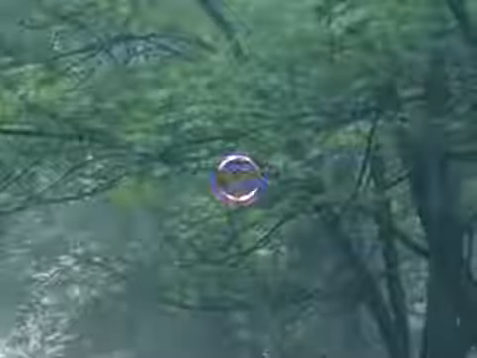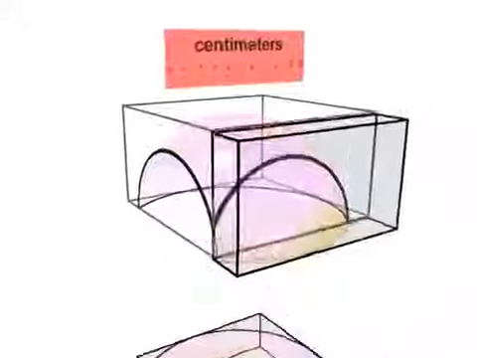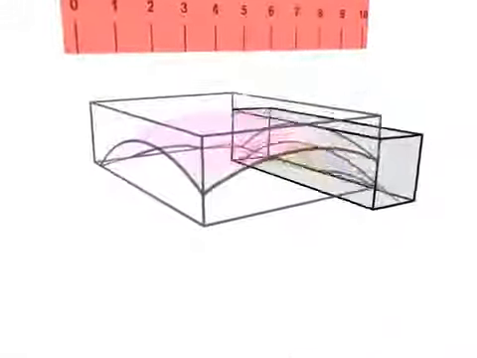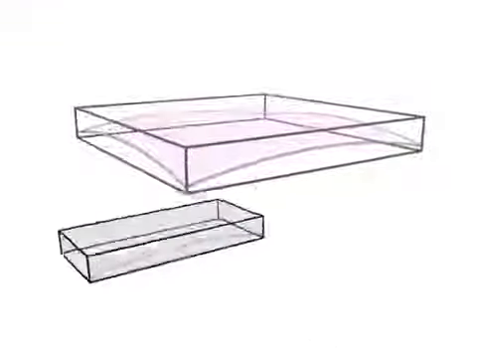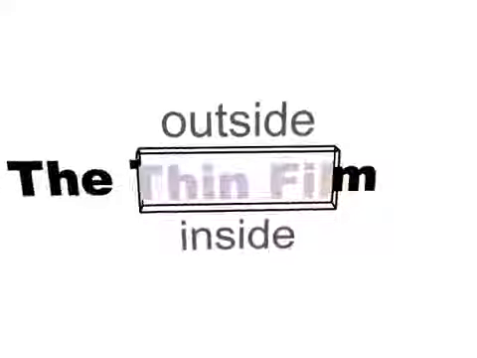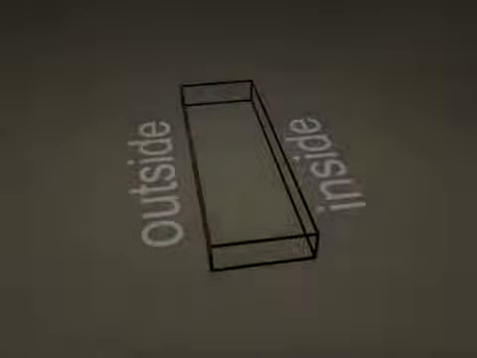The color of soap bubbles is a good example of thin film interference. This is a phenomenon of wave optics which occurs at a very small scale. A thin film is simply a thin layer of transparent material sandwiched between two other materials. For example, a thin layer of soap between two volumes of air.